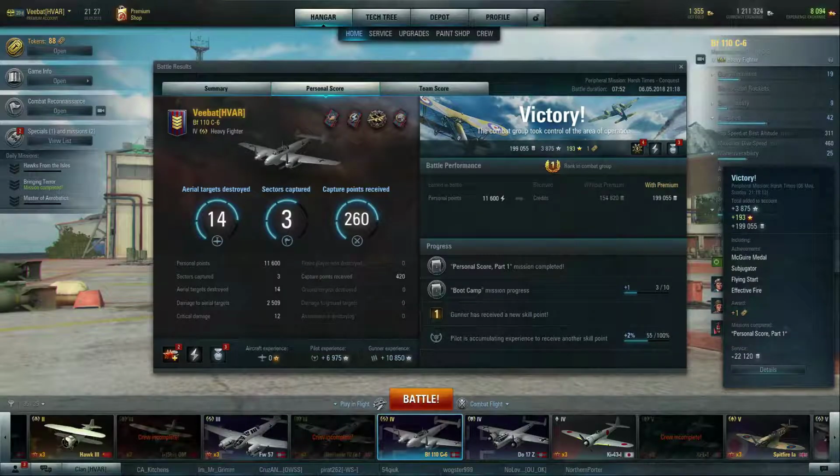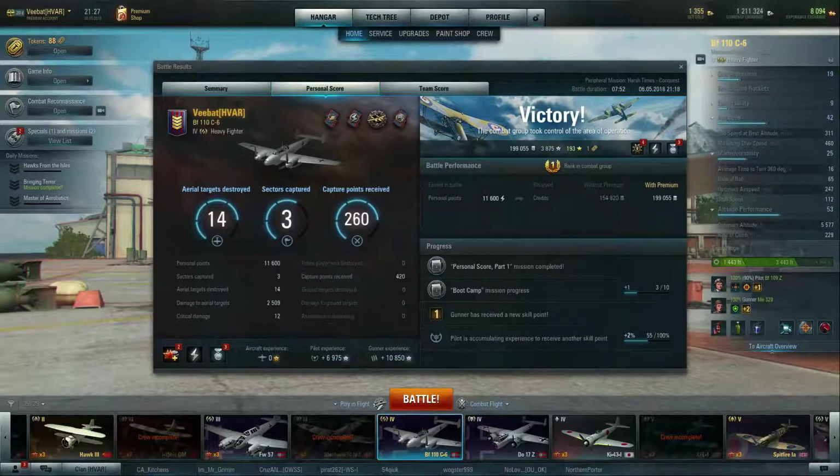Alright, so like I said, this thing is a premium aircraft, so you are going to be raking in a pretty decent amount of credits. I was able to get a little bit less than 200,000 for a premium account, and for a non-premium it would have brought in about 155,000, which is not too bad.